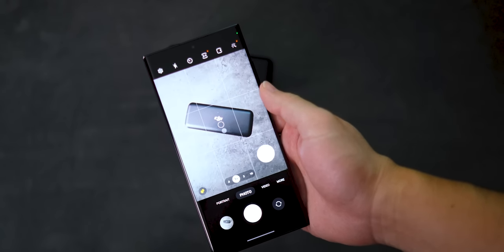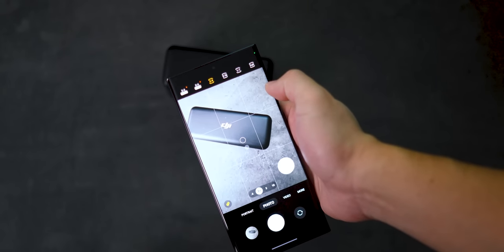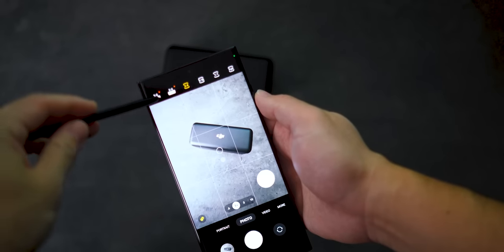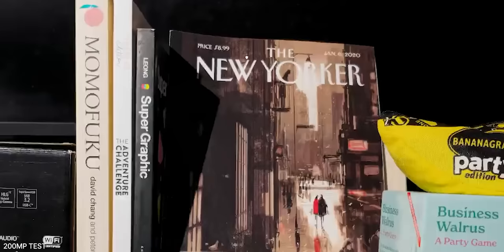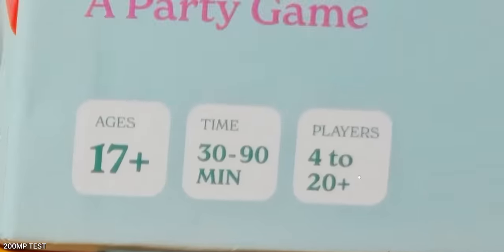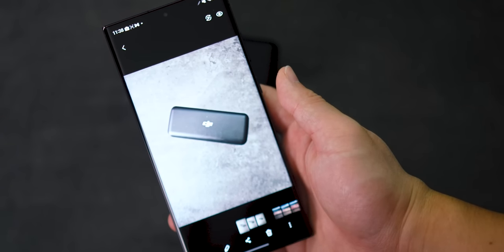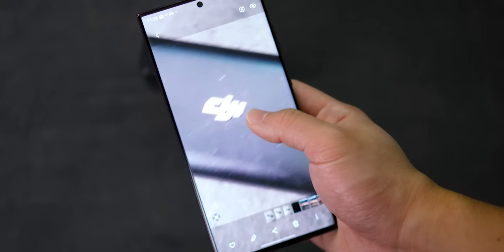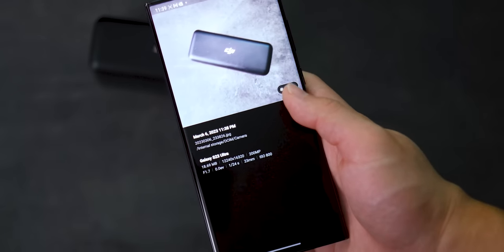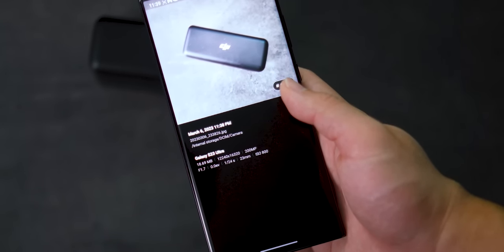Coming back into the camera interface, you can see up top there is this 3x4 option. If you click on that, it expands the menu and this is where you have your 50 megapixel option as well as your 200 megapixel option. Obviously 200 megapixels is the highlight of this new camera system. In terms of quality and resolution, it is absolutely fantastic — the colors look great, good sharpness throughout, and minimal noise. However, it does take a second to capture and process the shot, and if there's any movement while it's capturing, even very slight movement, the image will come out looking blurry. The February update did speed up this process a lot, so hopefully Samsung can keep improving on that. The last thing to consider is file size, because images can get to be over 20 megabytes per image, which takes up a lot of space and processing power to edit.